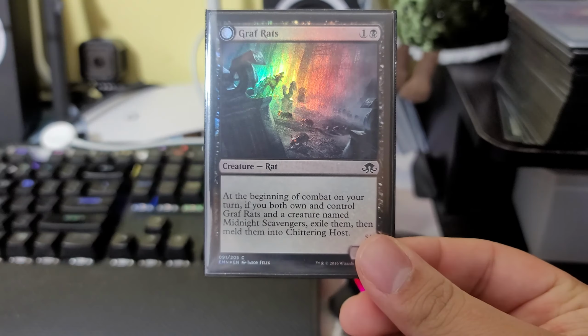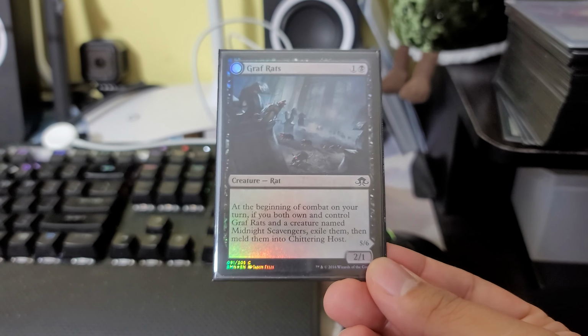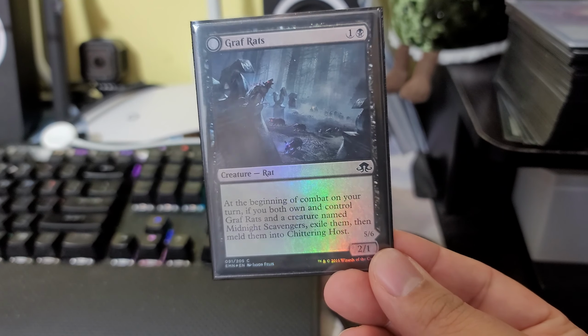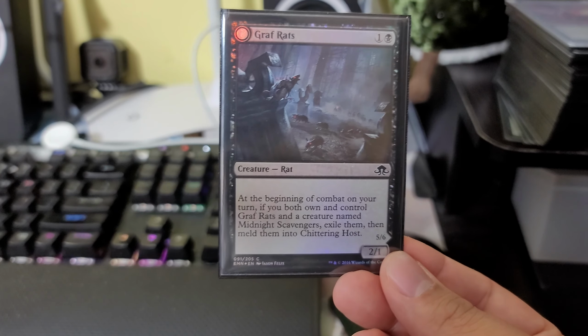Anyways, on to the thing that you guys have been waiting for. Rats. We're starting things off with a random rat. For now. And Graveyard Rats, a 2/1 rat that costs 1 and a black, says at the beginning of combat, if we own and control Midnight Scavengers and Graph Rats, we exile them and return them melded into their new chittering host. More on that later.